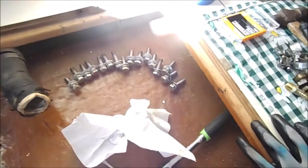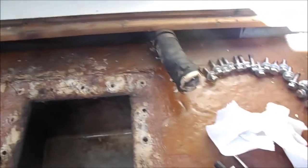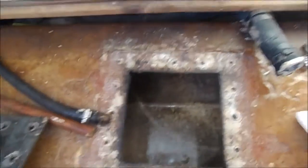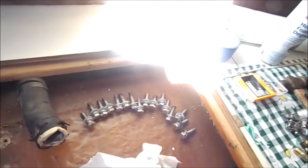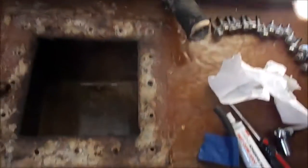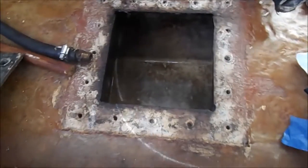Alright, here's another little tip also. Make sure your bolts are all ready to go. When you put this 3M sealant down, you're only going to have about 5 to 8 minutes to work with it before it starts to thicken up and cure on you. So you need to have all your bolts ready. Make sure you've counted them. You got the same number of holes as the same number of bolts, and that all your washers are attached. And again, we're going to be using our adjustable wrench here to go ahead and tighten those down hand tight. They do not need to be super tight, and then you're ready to go.